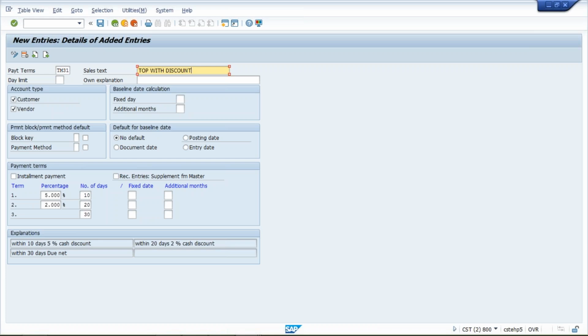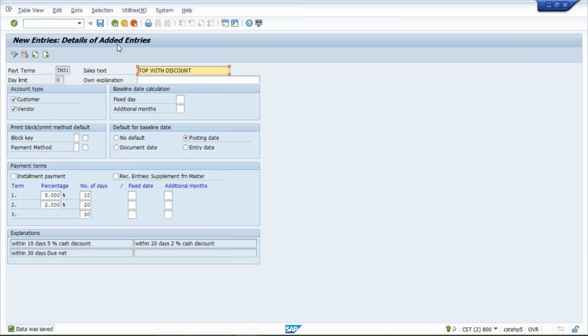Now we have created our terms of payment, and the major thing we are missing here is whether this 10 days or 20 days or 30 days is going to be calculated from the document date, posting date, or entry date. Most likely in 98%, 99% of the cases, people will agree on the posting date itself. Vendor and customer both will agree on the posting date, in the sense the date on which Tata Motors is going to receive invoices from the vendor. Okay, so we are done with terms of payment creation.